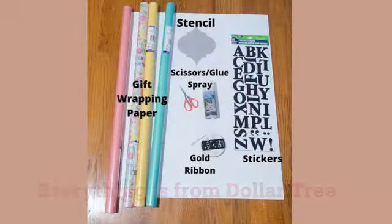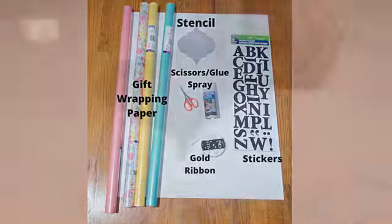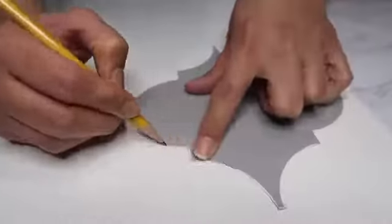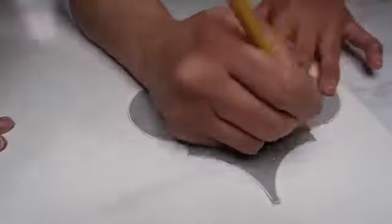The things I used are the gift wrapping paper, stencils, scissors, glue, some stickers, the gold ribbon, and a poster board. So I took my poster board and the stencil and I drew it all over with the same stencil for the words Ramadan and Kareem. So this is how it looked.